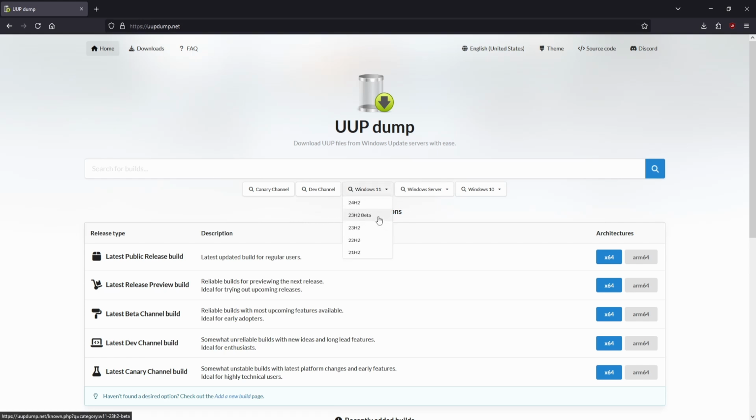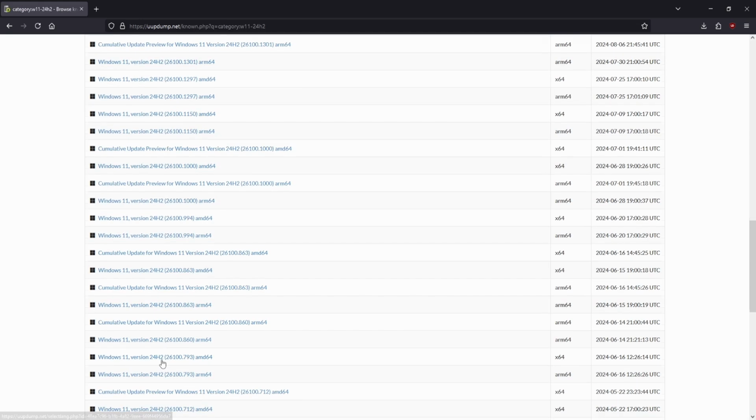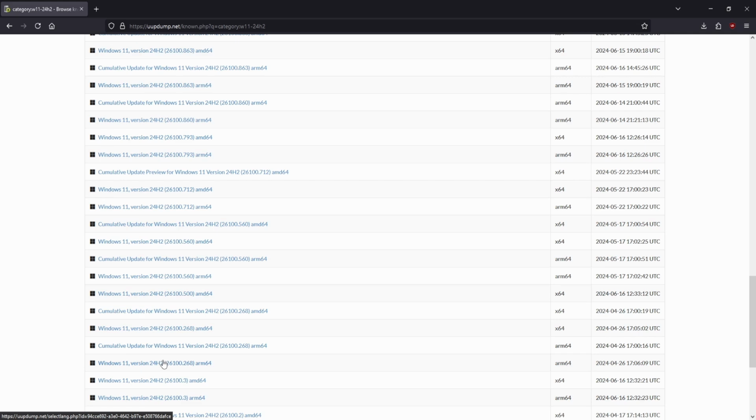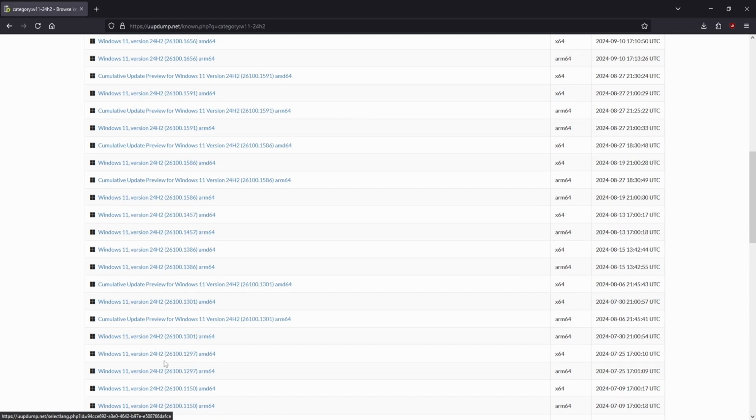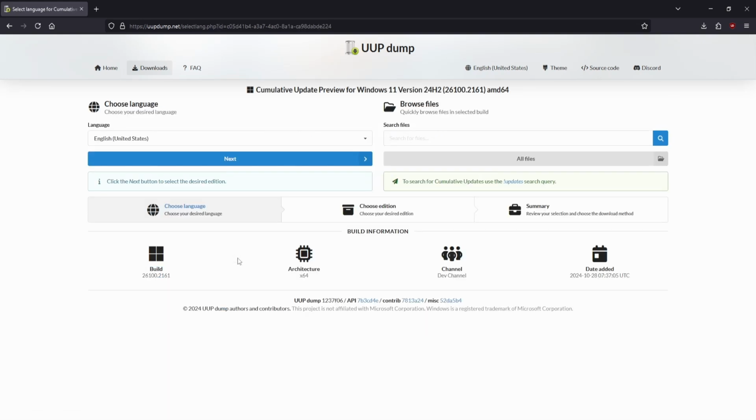Say if I want 24H2 Windows 11, you choose that there, and then you can choose which version you want, what update. I think the top one is just the newest version, so you can just click on that, then select your language and click next.